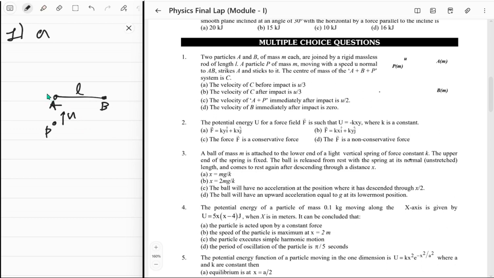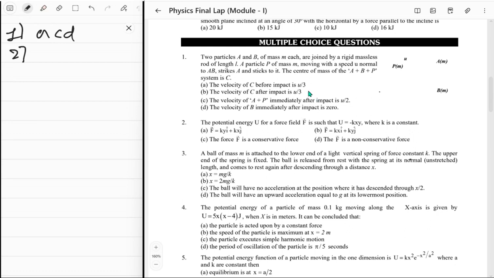Now this has become u upon 2. Let's assume some impulsive force caused this. Then the same impulsive force would be present on B, but that would mean dp upon dt is not zero. We want it to be zero, so that impulsive tension must be zero. So there we go, it's just u upon 2. So C is correct. The velocity of B immediately after impact is 0, so D is also correct. Next question.